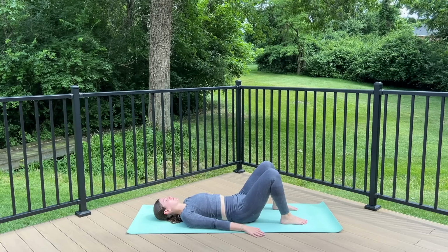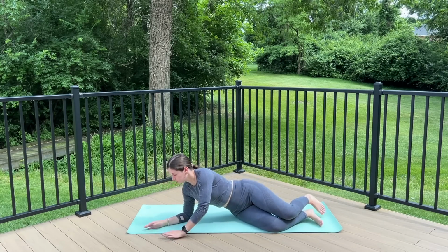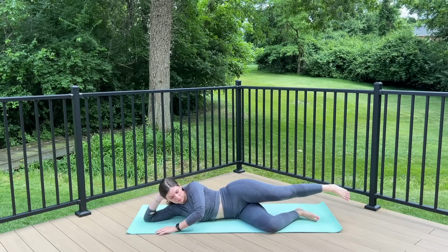Let's roll on to the left side of our body, getting ready to work our right side glute. I like to rest my head in my hand with my elbow pressing down into the mat, but you can lay your head all the way flat if that's more comfortable for you.